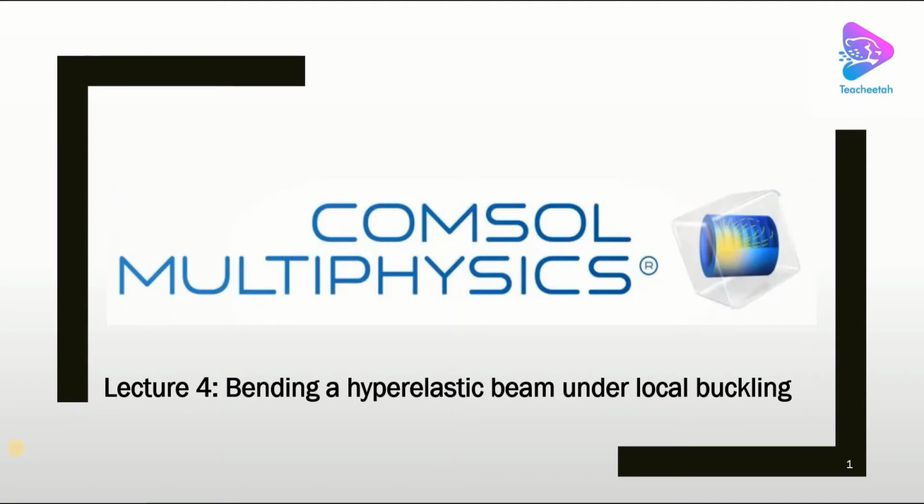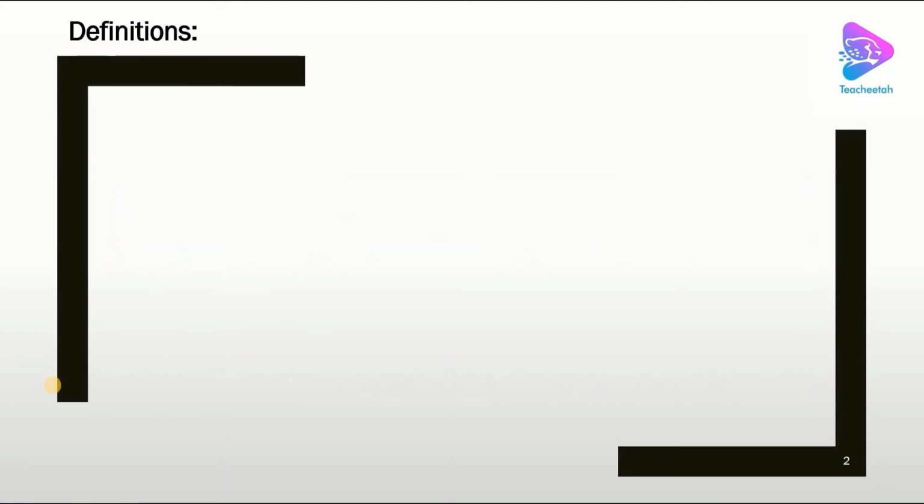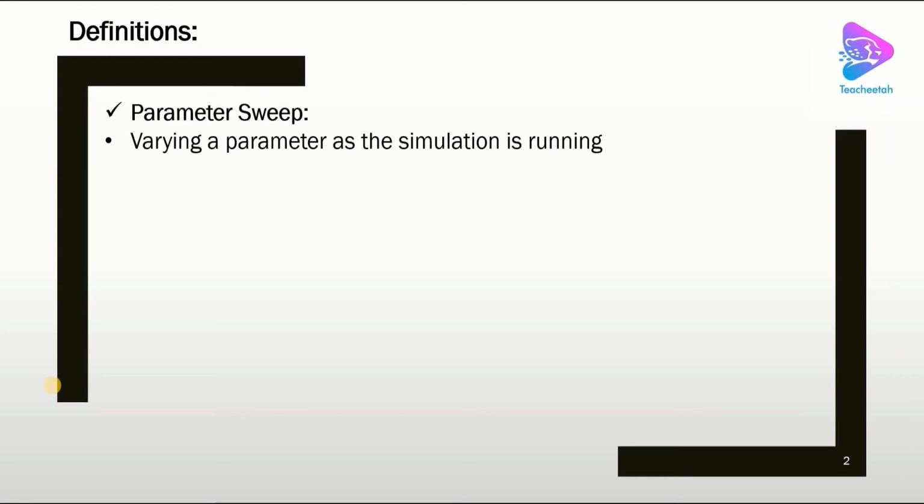In this lecture, we study the bending of a hyperelastic beam under local buckling. Before we start, we need to have some definitions as usual. In this study, we will consider parameter sweep as a very important tool in Comsol Multiphysics to vary a parameter while we have a simulation.